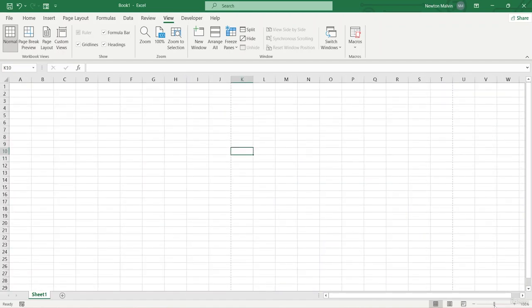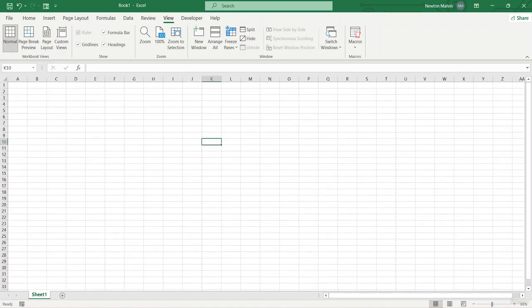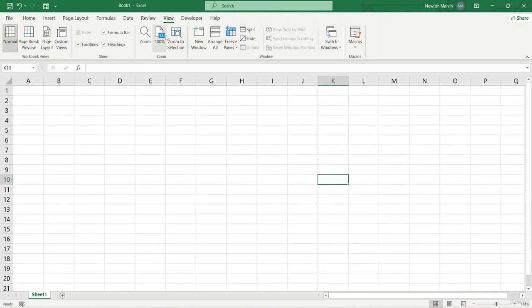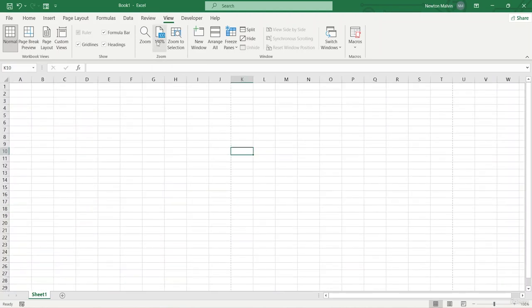If you want to just keep it moderate, you can just keep it in the middle just like that, right? And you can actually zoom in from over here. Now take notice here, if I just zoom in like this, and if I click on this 100%, it just goes back to 100% at its normal default view, right? Okay, so now clearly this part is actually connected to this part, so yeah, you can use the zoom from here or down there as well. It's up to you how you want to use it.